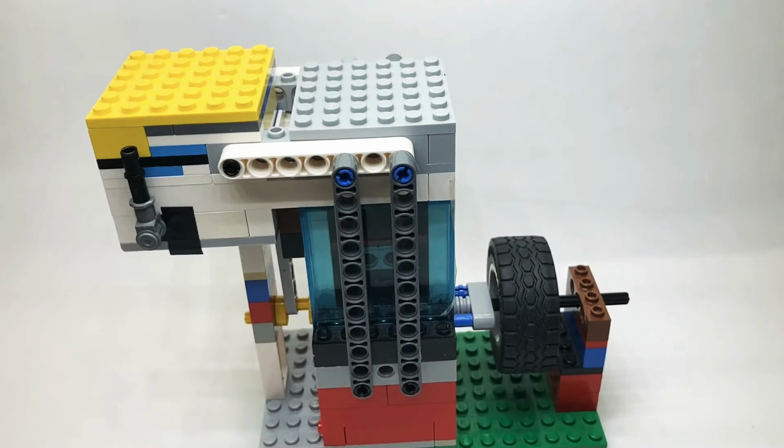Welcome back to another video. Today we have something that might look a little more peculiar, and this is my LEGO vacuum engine. Well, rather, it's probably the 6th iteration of this current model.